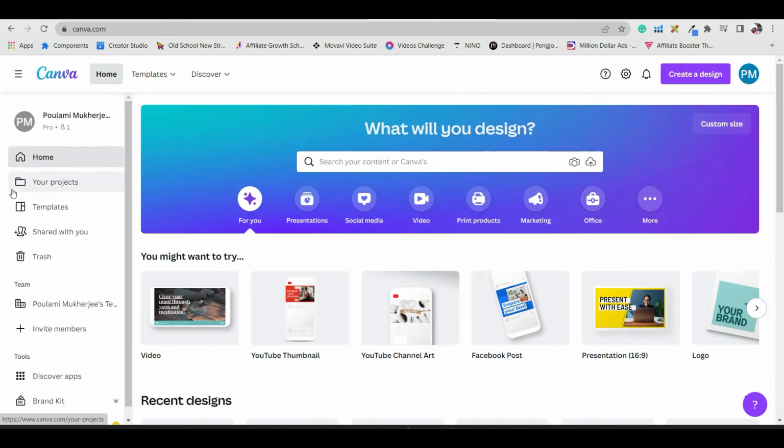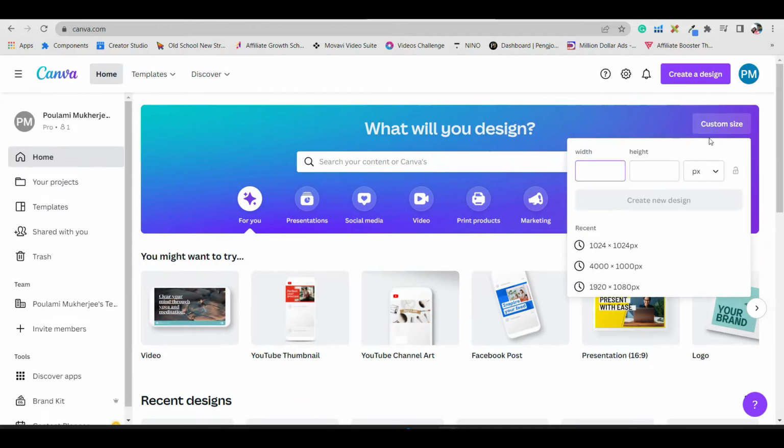I'm at my Canva home screen. For this panorama carousel, I want a 4-slide panorama carousel or seamless carousel. For that, first I have to go to custom size, and I have to give width as 4000 because I'll be using 1000 pixels for each of the 4 slides, and I will keep the height at 1000 pixels, and I will create the design.